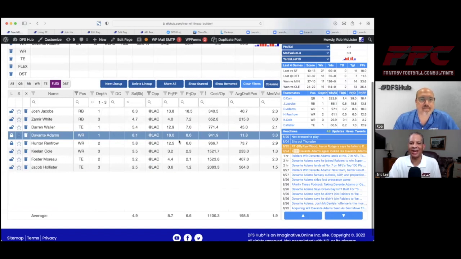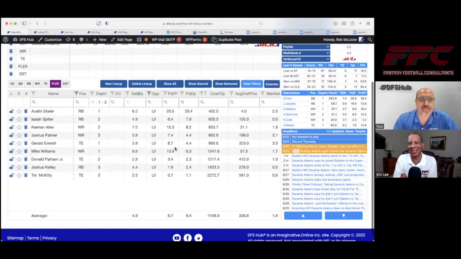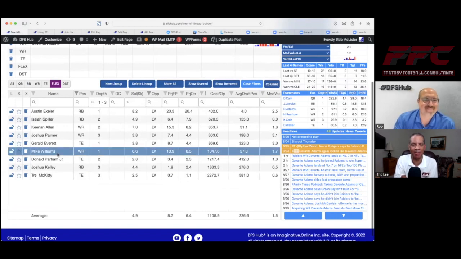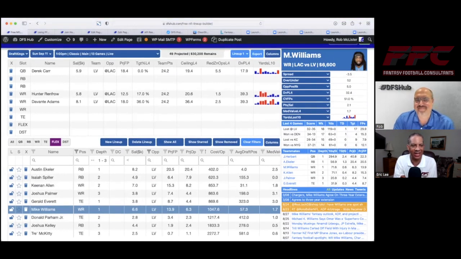at the Chargers. And again, because I don't want this video to last an hour, there are other metrics which we'd want to take a look at in making this decision, but I've already analyzed them and looked at them. And I love Mike Williams, especially in GPP, because I think his ceiling is really, really high.